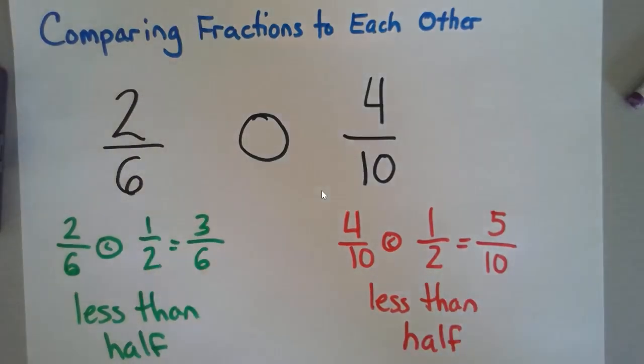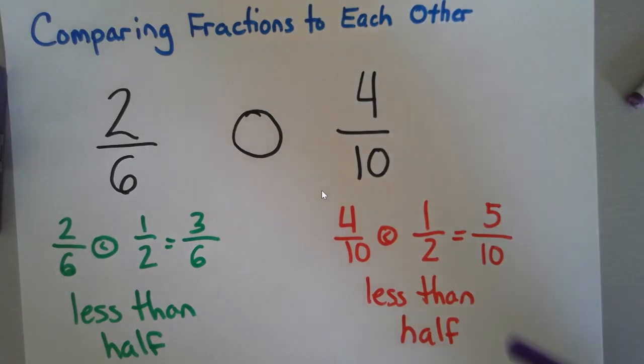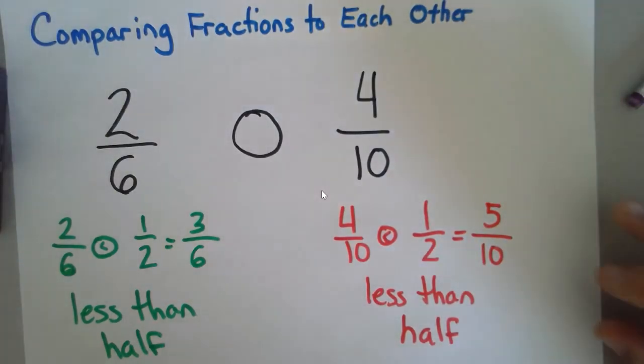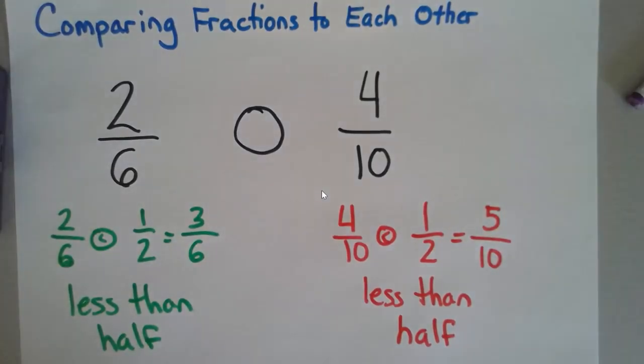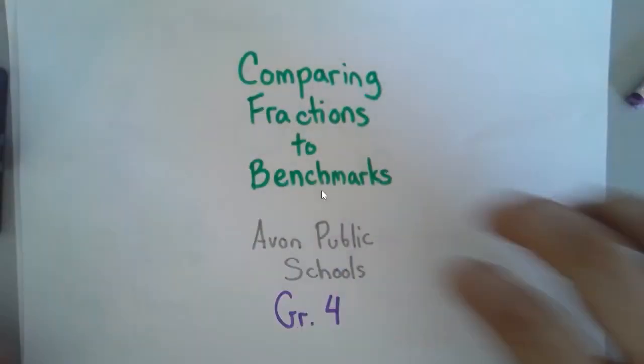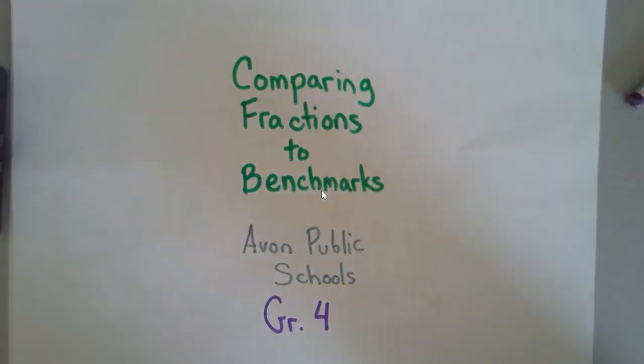2/6 is less than 1/2. 4/10 is less than 1/2. Does that mean the two of them are equivalent? Not necessarily. So how do we solve that? That's going to be for an upcoming lesson. Today, though, we were really just focusing on comparing fractions to benchmarks. We were using benchmarks of 1/2 and all of the equivalent fractions to 1/2. Stay tuned for that next step.